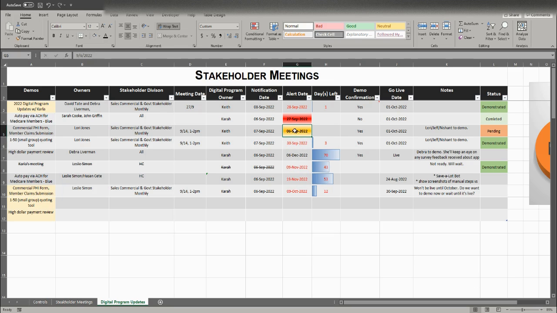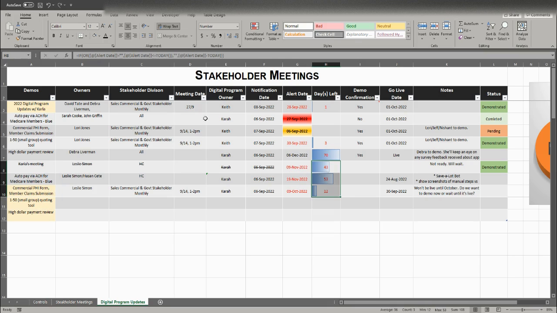So if one day is left in reaching the alert date, one day before it will turn orange, and on the day of alert it will turn red. Similarly, this one will give you the count of days left. So here 28 September, it's almost about to reach, one day left because tomorrow will be 28 September. To reach this 30th September, 3 days left. To reach the 6th December alert date, 70 days left. Similarly, onward. I'll fix this orange color.